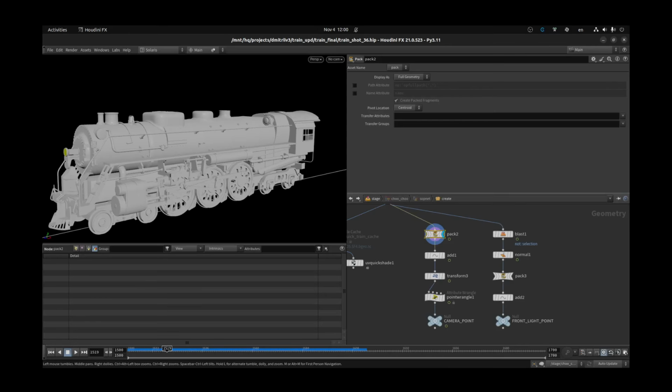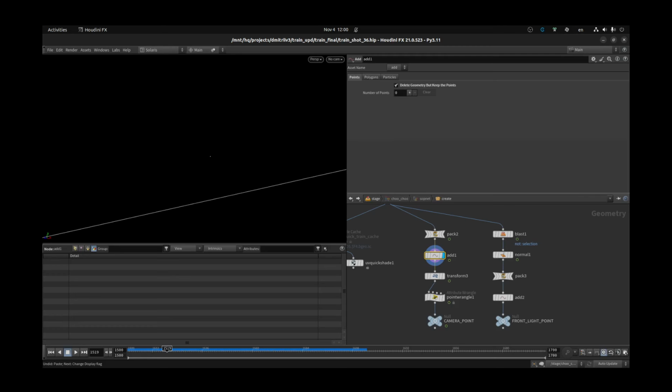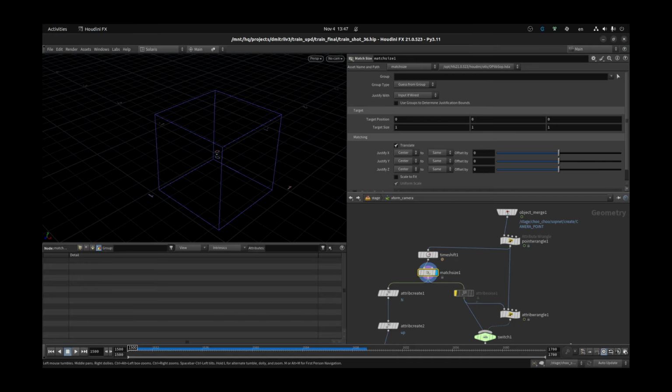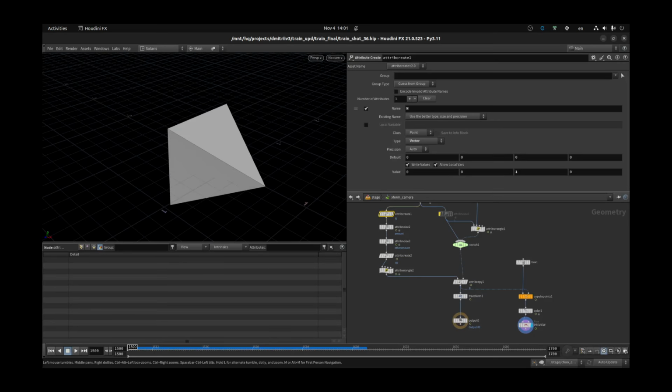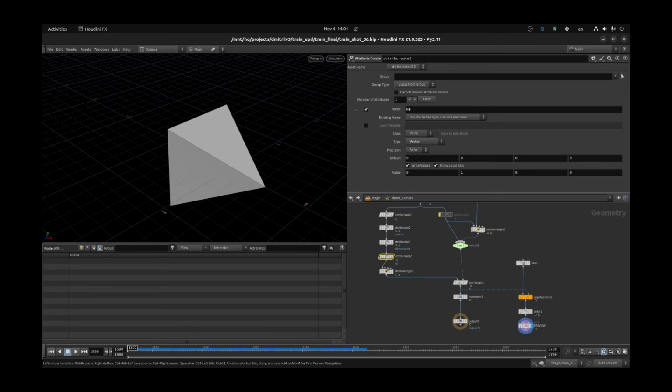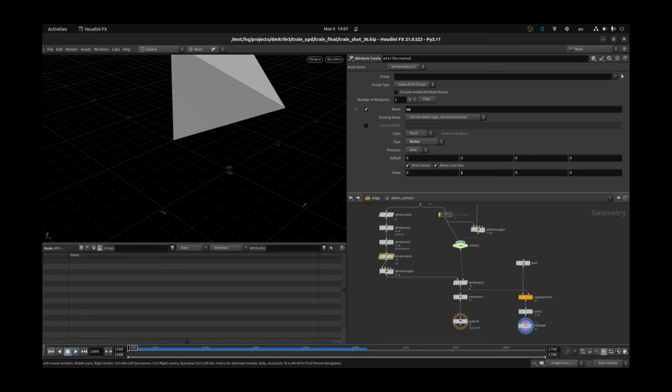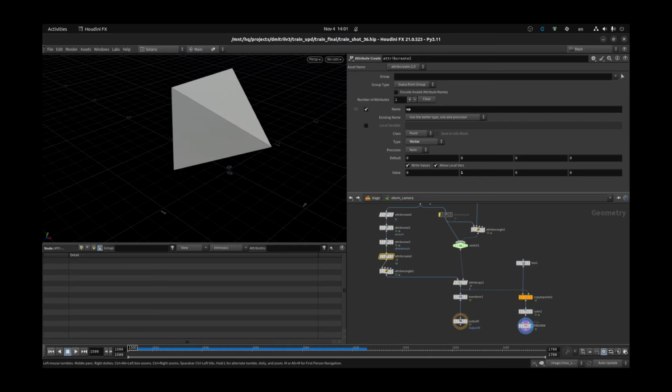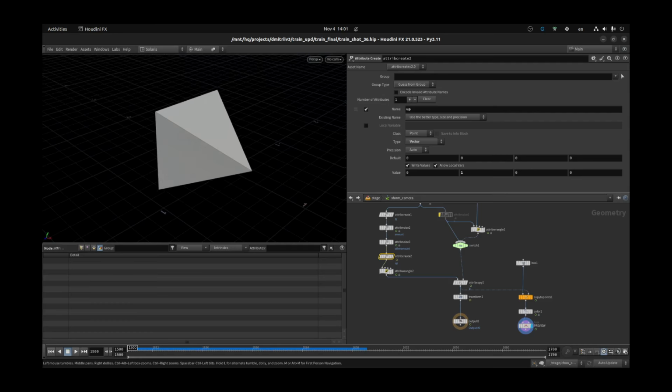Now for the camera, in the same subnetwork, I'll just pack my train and kill my geometry, leaving just one single point, which is basically the center of my train, and I'll use that point to scatter my camera upon. So I'll import that point into my LOP network, and I will randomize its position, because right now that point is perfectly traveling with my train. I'll add a little bit of jittering. You can see here is just a little bit of pitching back and forth. And I'll add much more noise on the vertical and horizontal, the actual physical position of that point.